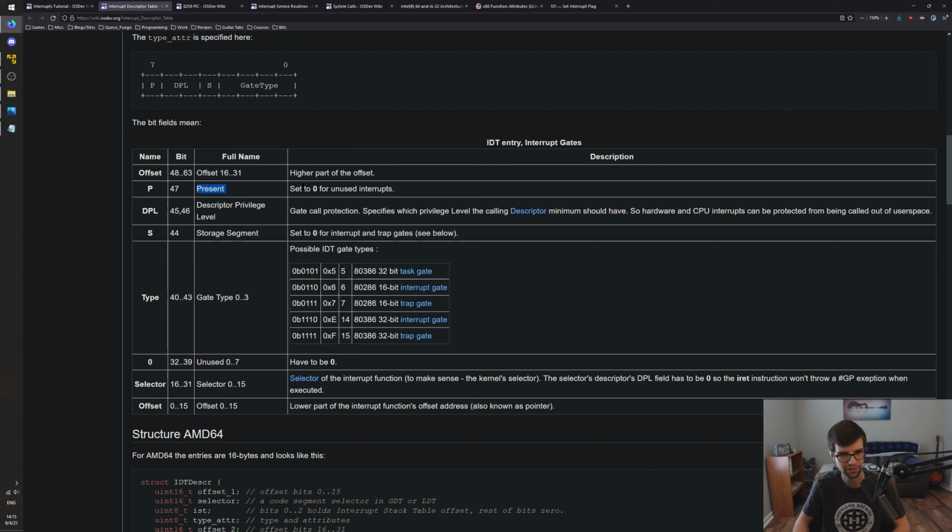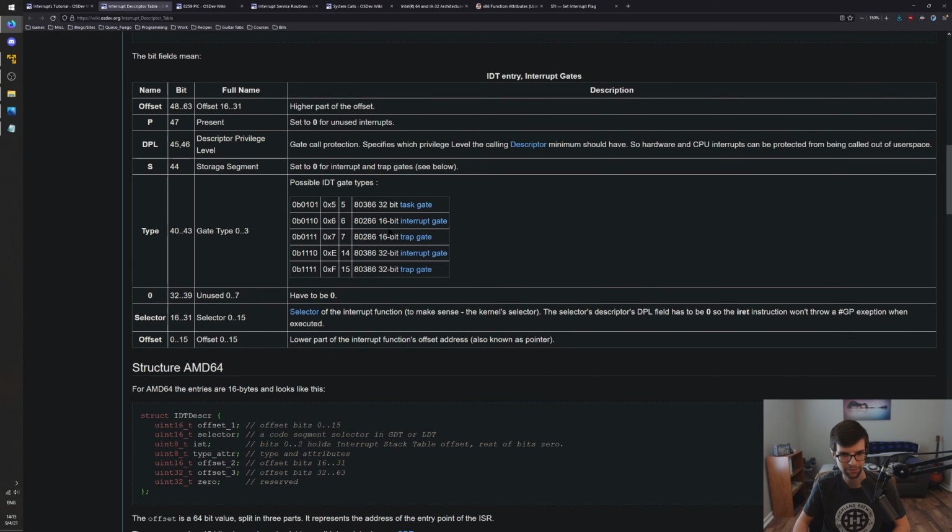The present will be 0 if you're not using it, 1 if you're using it. DPL, the privilege level. For a regular interrupt, I'll probably just make the privilege level like 3 for user mode. That's fine. Storage segment will be set to 0. The gate type is what we're going to be changing mainly. And I'm going to be using, I think, an interrupt gate and a trap gate for 32 bits.